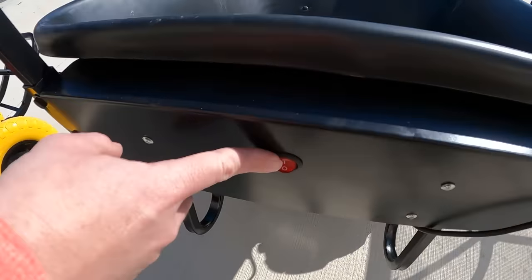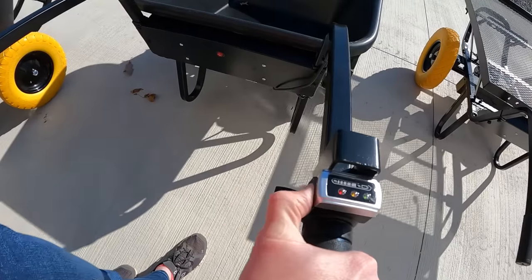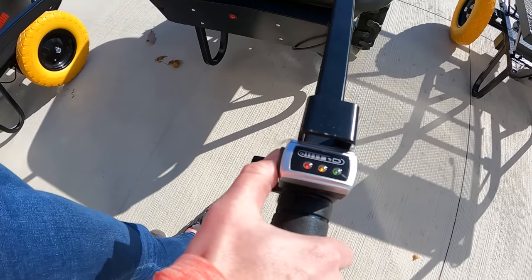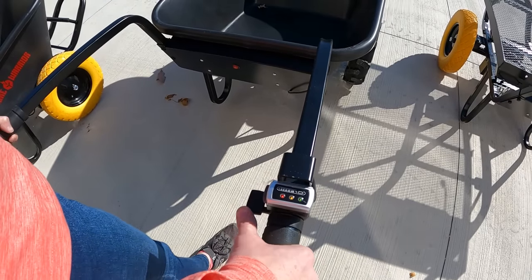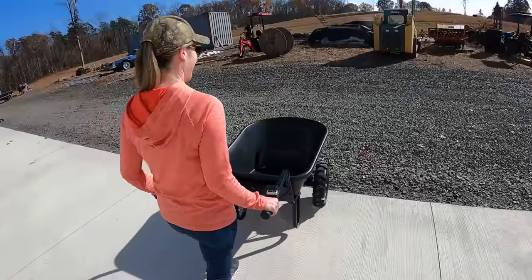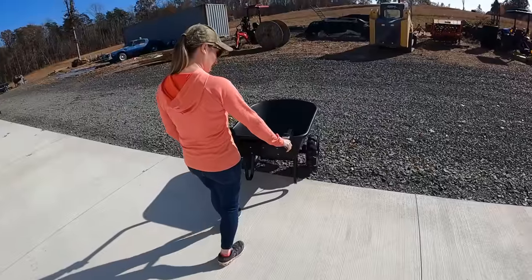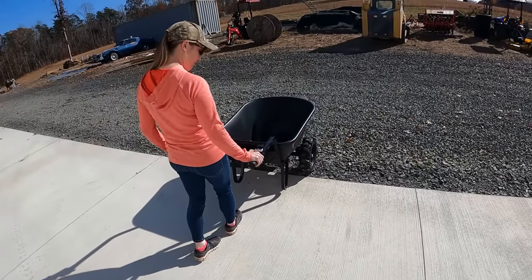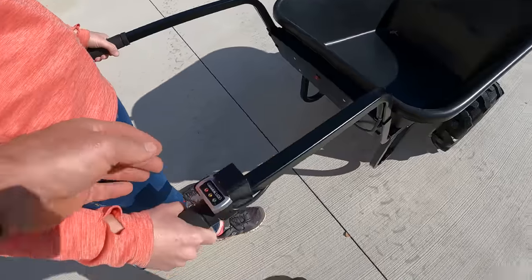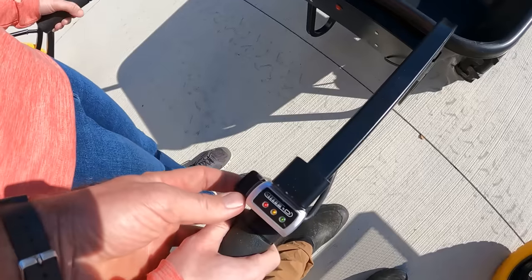On and off button. So it's on right now. Yep. Okay. Now there's a push button on the side, right? Push the button. So you got forward and reverse. This tells how much battery life you have. Now put it in forward and just push, not the button yet. Just give it a push. Okay. Now hit the button. Woo. Yeah. And then hit reverse. That's forward and reverse. There you go. So you don't need to hit it all the way to the max speed. No. It's a variable speed motor, so you can barely push it if you just want a little assistance, or you can really hammer down.